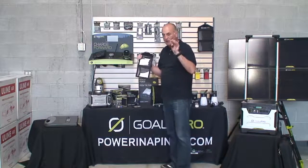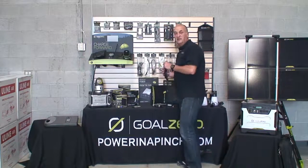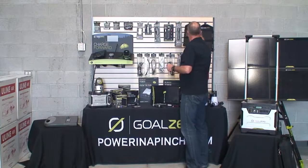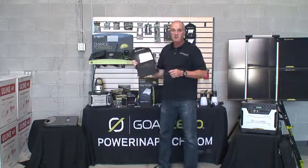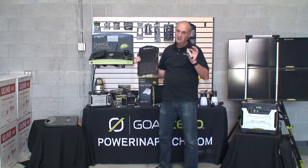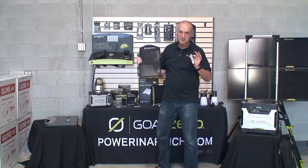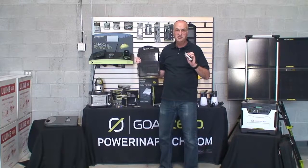Okay, so again, this is an 8-watt unit with a 3.5 watt panel. You can certainly use the 7-watt panel. The 7-watt panel, the Nomad 7, working with this, will charge this in a little more than an hour in perfect conditions. I always stress in perfect conditions because they're very difficult to achieve.